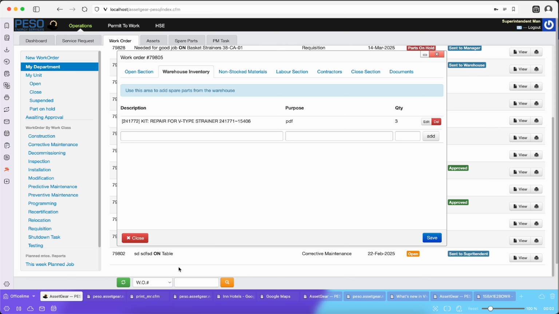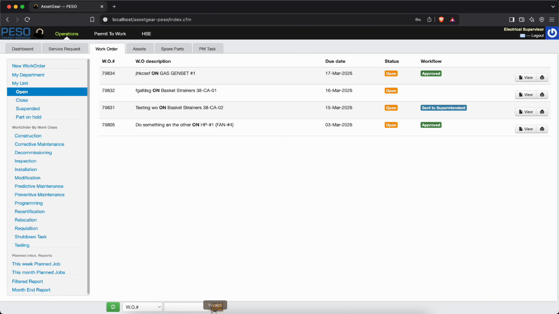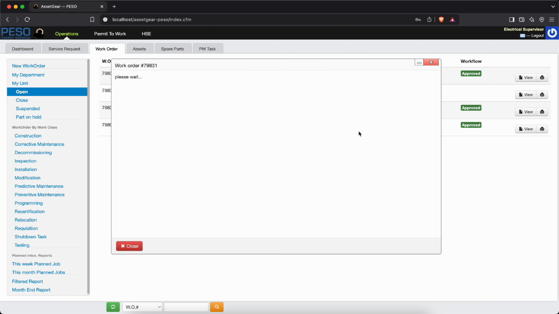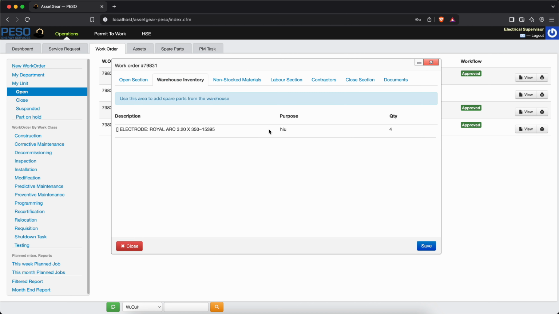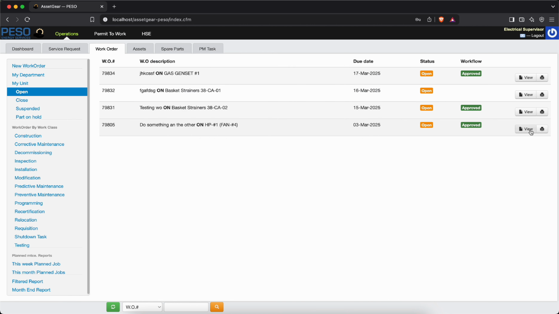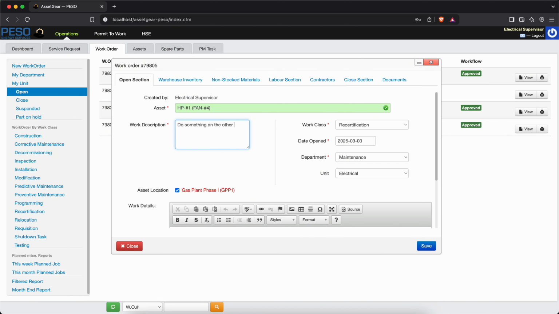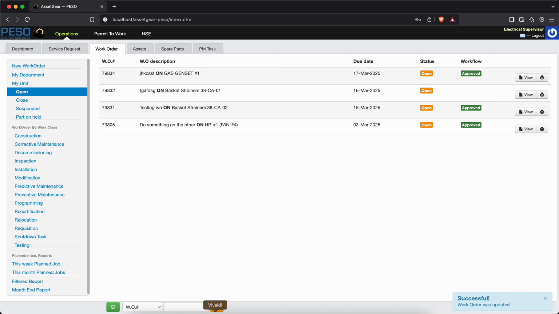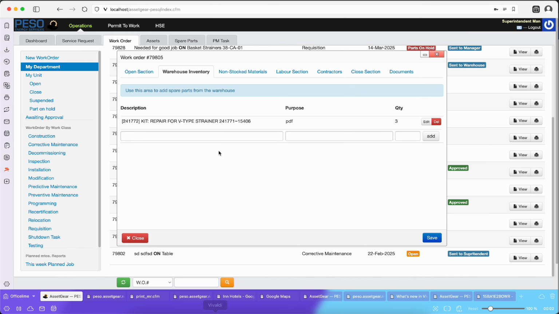However, the supervisor cannot. So if the supervisor comes to check it here, you can see that it's saying approved on the supervisor's page. You can come here, you will notice that the quantity is sealed. You can't change the quantity anymore. However, you can still go ahead and update other parts of the work order, but this part here is sealed because it has been approved for disbursement. If you then need to make an adjustment to the quantity, only the superintendent can make the adjustment at their level.